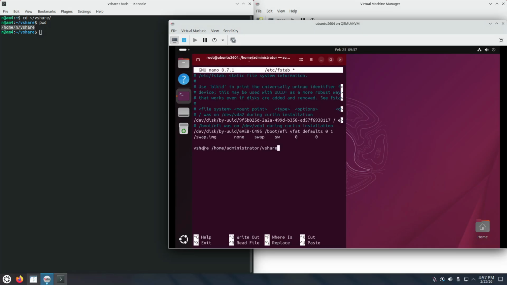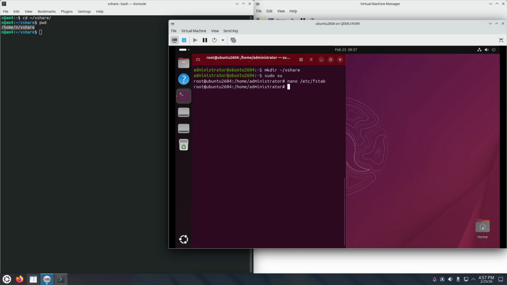So vshare, which is the tag, then /home/administrator/vshare, the full path to the directory. Type, file system type virtiofs, defaults 0 0. Control X to exit, save modified buffer Y, enter.